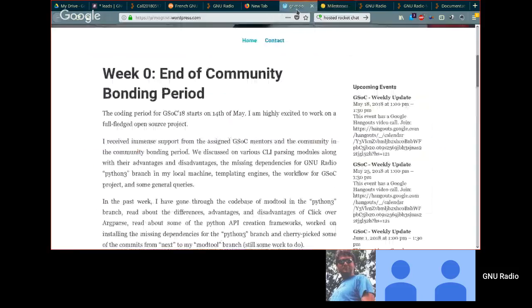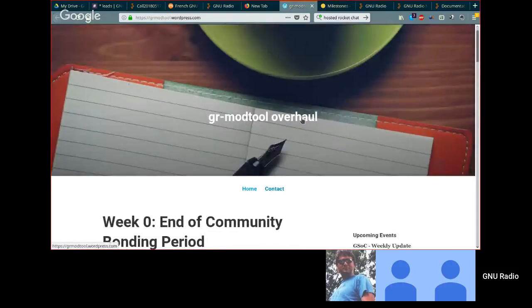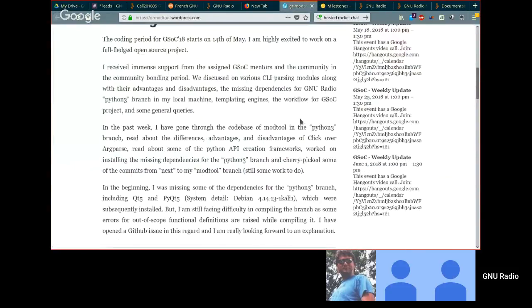The other student, Swapnil, is working on GR, and he has also started blogging. I really like it when people volunteer to work on the GUI, the user interface elements of GNU Radio, rather than the signal processing, because a tool like GR is something literally everyone uses. If you build the best OFDM equalizer in the world, still fewer people will be using that. So projects like this are incredibly useful to further the utility of GNU Radio and make it more accessible to beginners. I'm very happy.